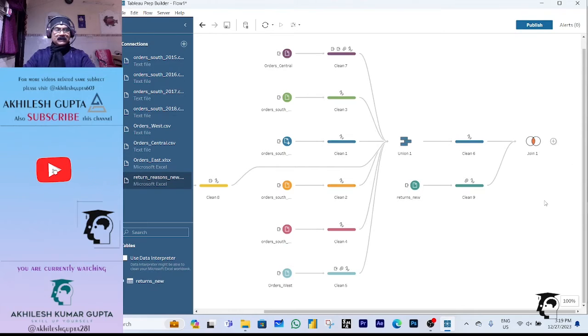What does this mean? You can see there are two circles intersecting each other, one left circle, the other right circle. The left circle indicates a single table and the right circle indicates a single table, meaning two tables are intersecting each other.